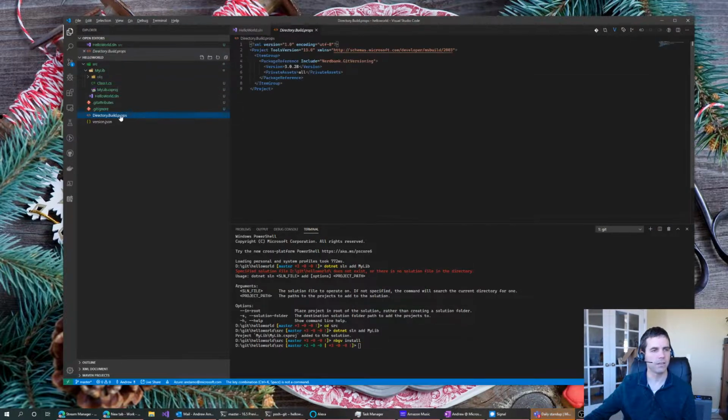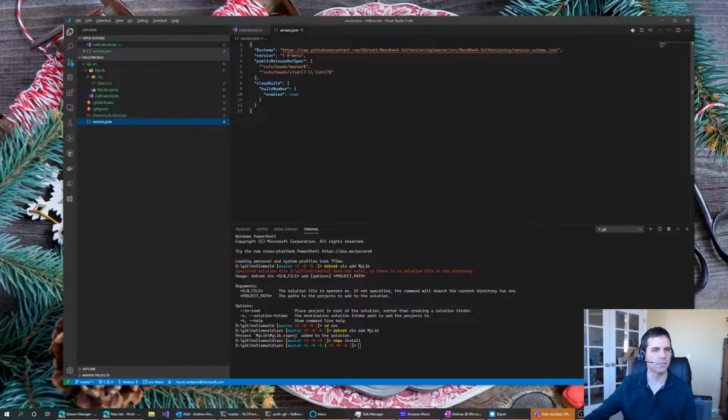So what that did is it created a Directory.Build.props file, which just adds the Nerdbank.GitVersioning package to every project. It doesn't infect project package dependencies if I build a package though, because it's private assets all. And then it created a version.json file. So I'm going to be building 1.0-beta up front. And whichever CI system I'm using, whether that's Travis CI or AppVeyor or Azure Pipelines, which is my personal favorite, it's going to set the cloud build number on it automatically to match whatever version number I'm building, so you can recognize it, which is super awesome.